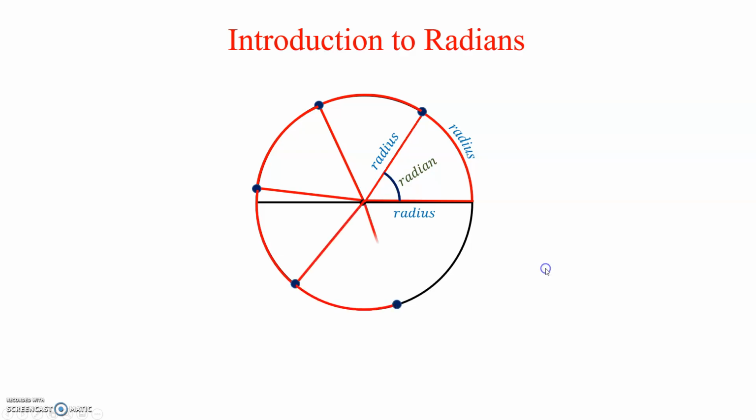So I continue to stretch my radius along the perimeter, along the circumference of the circle. At first sight, when you look at this, it doesn't seem like this would be a reasonable amount to open it up, because it doesn't even go all the way around. We'll be looking at that on the next slide. But prior to that, I just want to look at some fundamental things with radians, specifically the symbol.